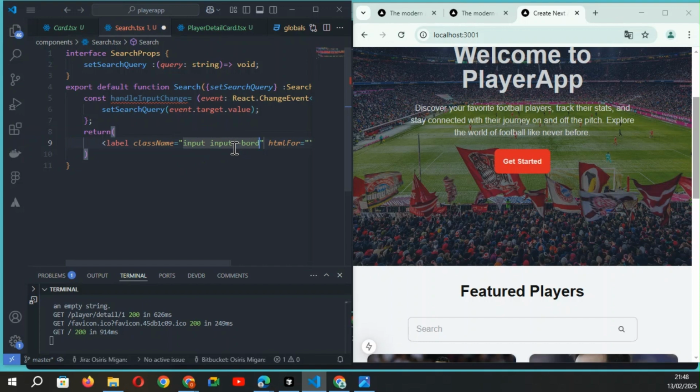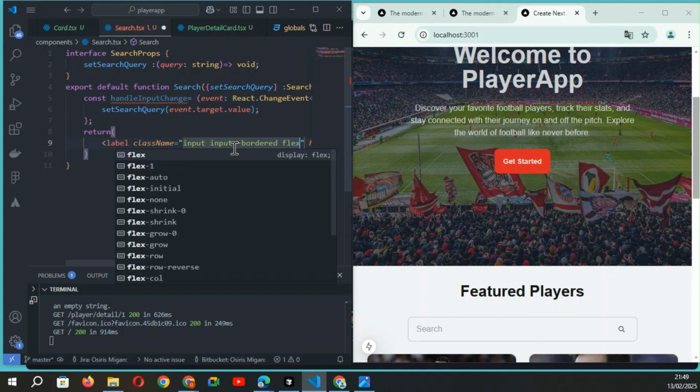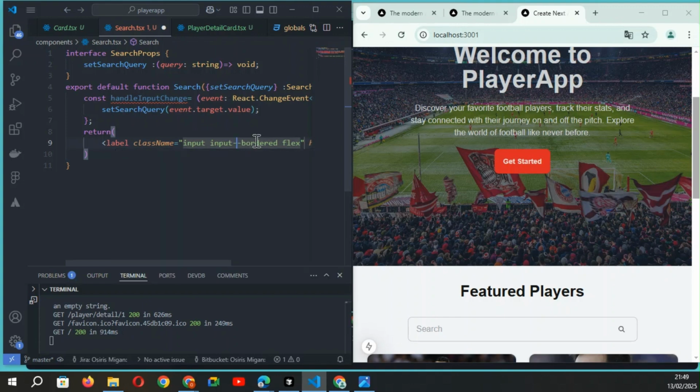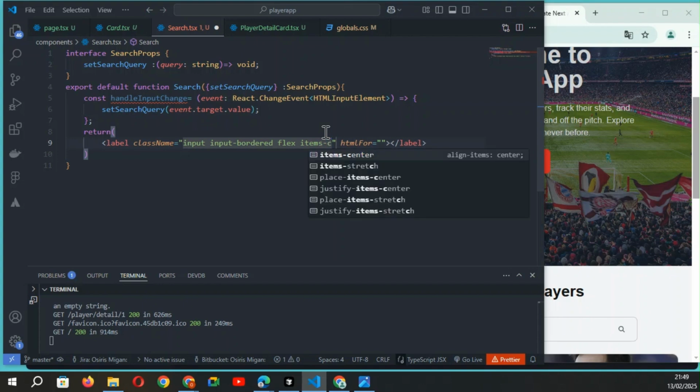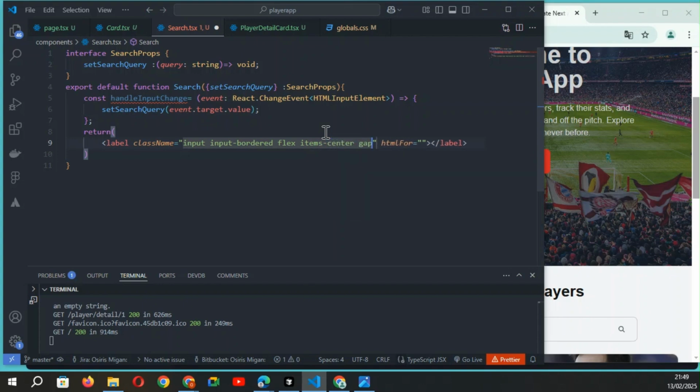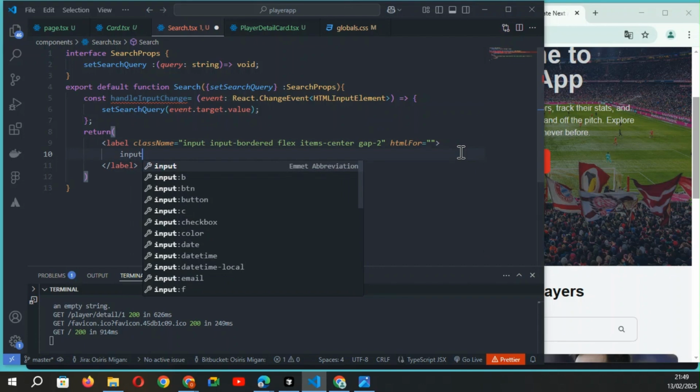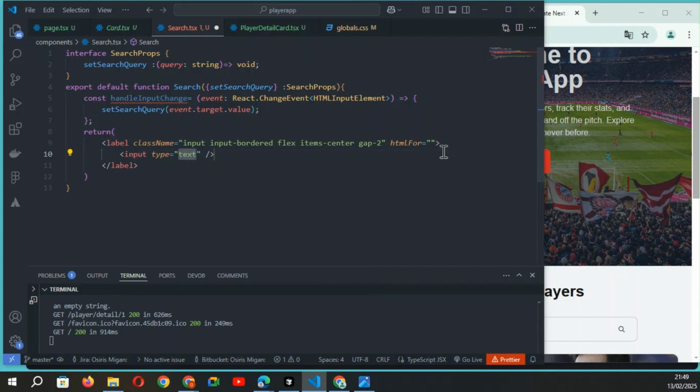Flex, items-center, gap-2, input. Okay, the type is text.